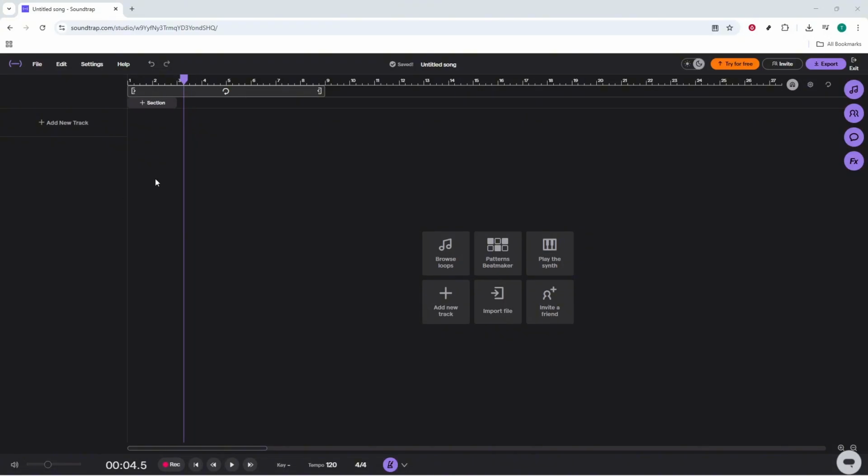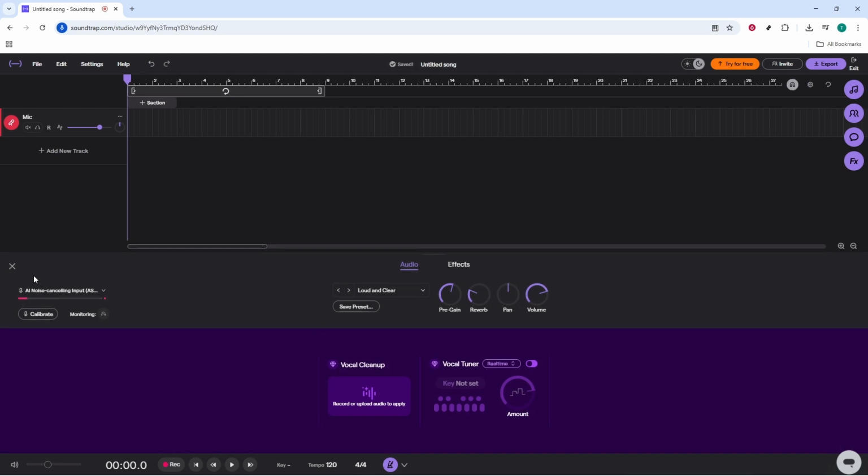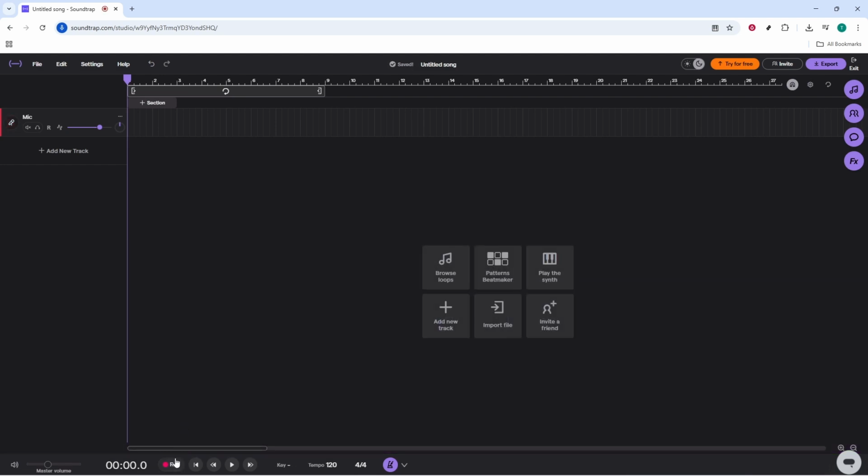In today's video, I'm going to teach you how to fix cave sound in Soundtrap. If your vocals or instruments sound like they were recorded in a tunnel, the culprit is almost always heavy reverb or time-based effects sitting on your track while you're recording. The fix is simple. Record dry, then add a tiny bit of space later if you want it.